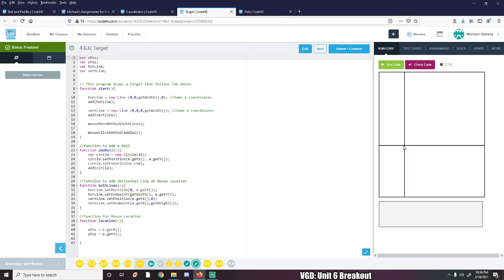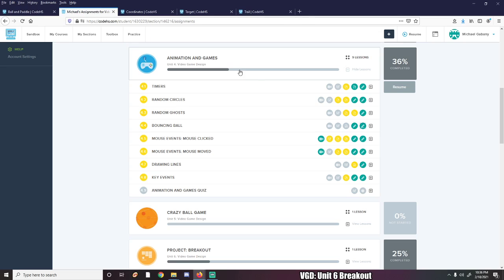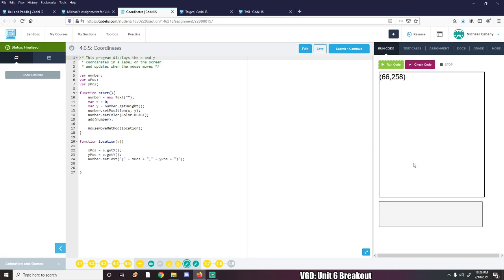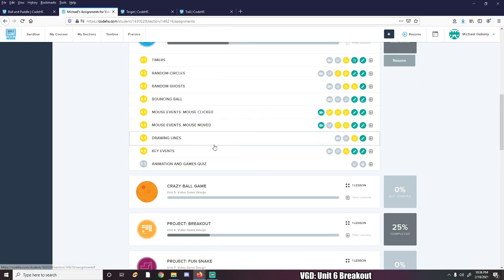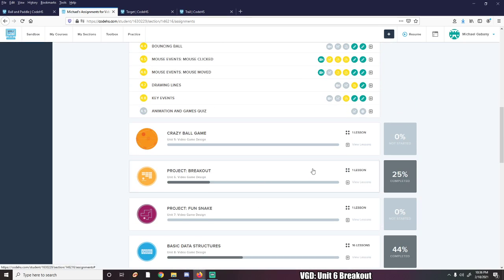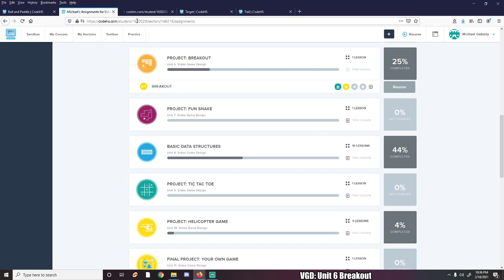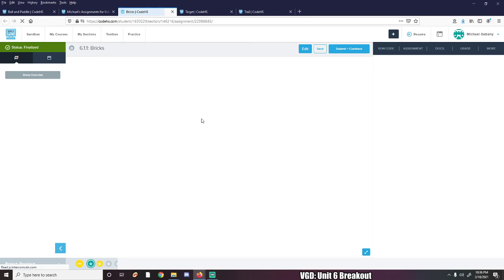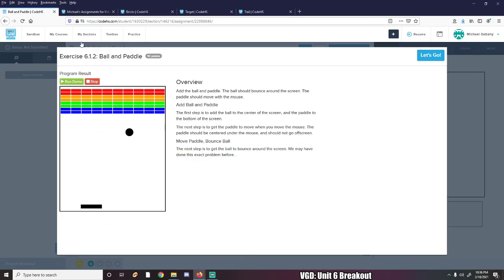And then this one right here, we used when we moved the mouse through lines. I think we're gonna use that one as well because when we move the mouse, it makes a paddle. I think what we're doing is actually creating like a Pong game here. And then this one right here was where we move the mouse and get the coordinates. I don't think we need that one. By the way, these were all in unit 4. Then in this one, in unit 6 that we just did, we created the bricks. I think we're going to copy the code that we used in this one and bring it over to this one.